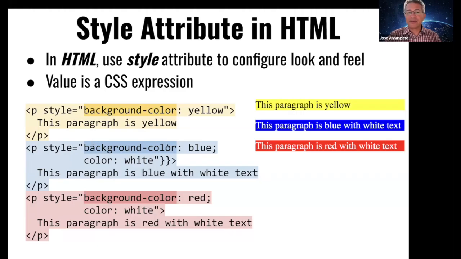Notice the property names are all dashed. See that? So if it's a compound word, it's those two words, all lowercase, and separated by a dash. All the official names of the CSS properties that you can control are all lowercase, and they are dash separated. You separate compound words with a dash. If it's a single word, then it's just that word, lowercase, okay? So that's the standard. That's the CSS standard. All properties are lowercase and use a dash.